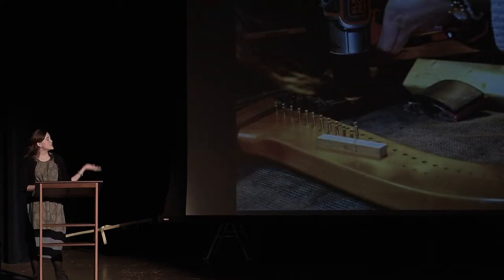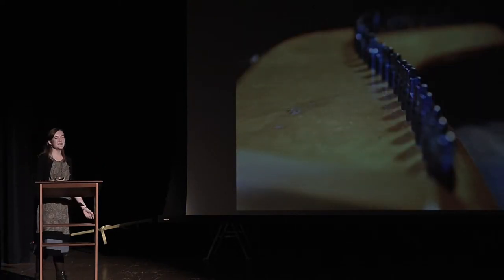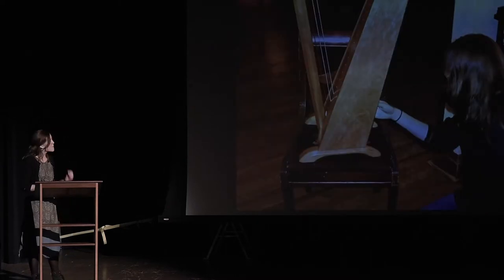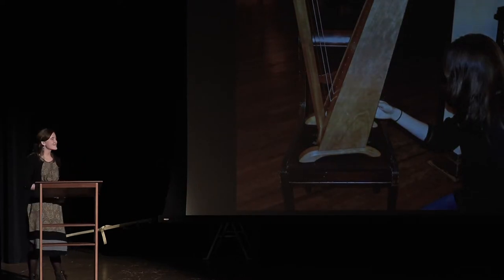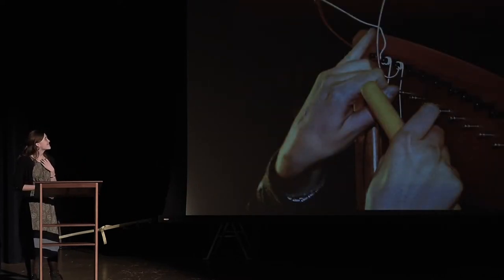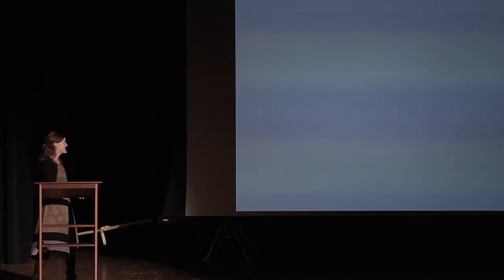Here, I'm drilling in the bridge pins, which is what the strings would rest on. And this is a close-up of the tuning pins. Once all that was done, we started stringing the harp. It took about 3 hours, but it was one of the most rewarding experiences because you could really see the harp come together. And this is the finished product.